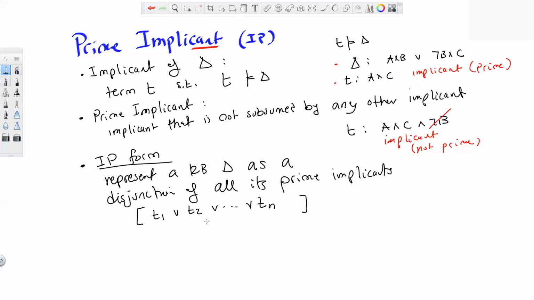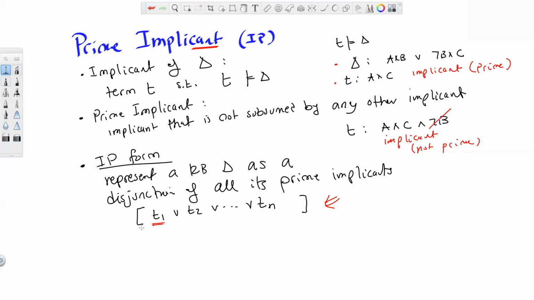What you need to understand, and why these two representations received so much attention, is that they're kind of canonical forms that reveal the logical content of a knowledge base in a particular way. And let me again focus on this guy in particular. This guy is writing down all possible ways you can satisfy the formula, all possible reasons why the formula may be true. And each one of these reasons is minimal. And because of this property, you can use it to do a lot of things, as we will see later.